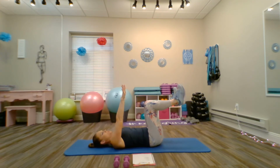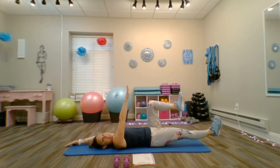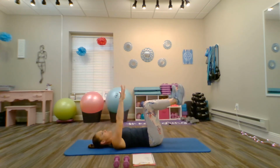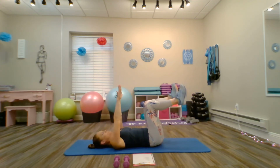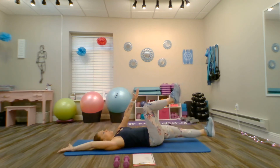facing towards our knees. Now we're gonna extend opposite arm, opposite leg. So your right leg's extended, heel comes an inch or two off the floor, left arm's fully extended over your head, palm touches the ground over your head. Come back to center and switch. Now as you do this, exhale and pull that belly button into the spine as you reach. Big breath out and reach.